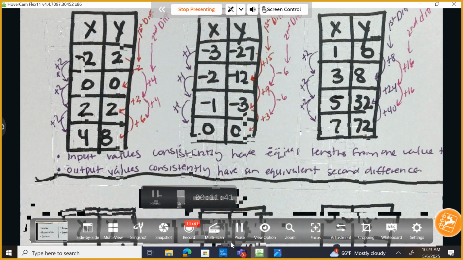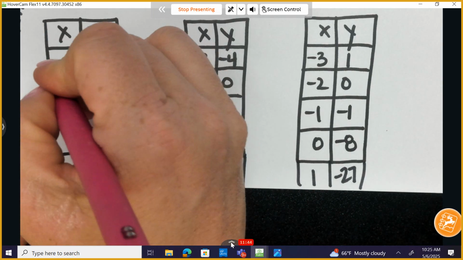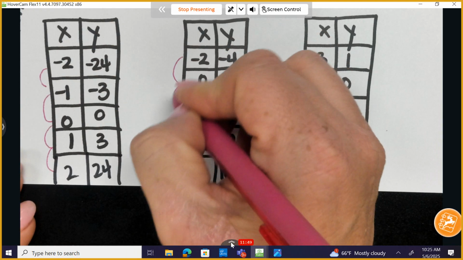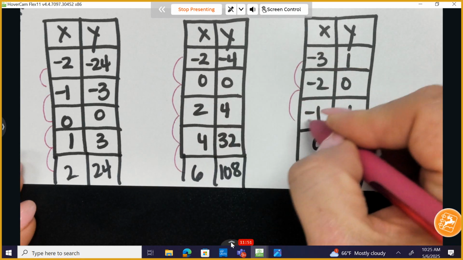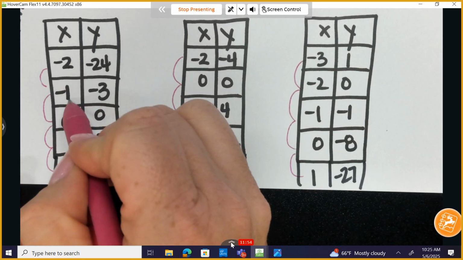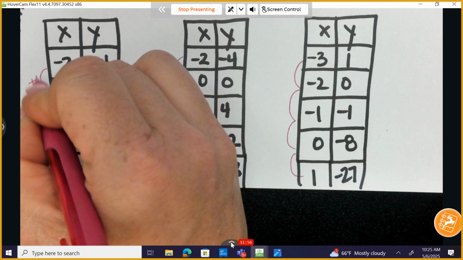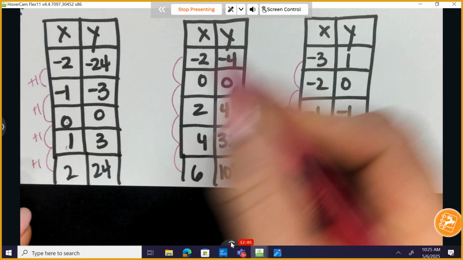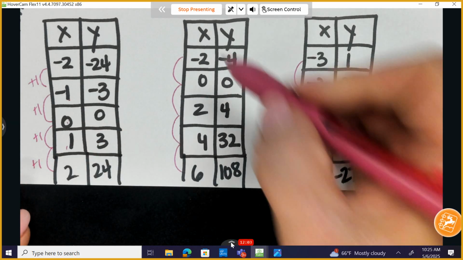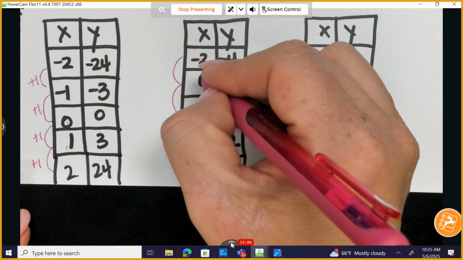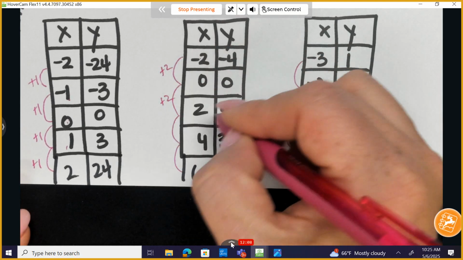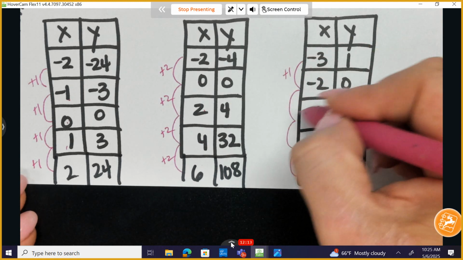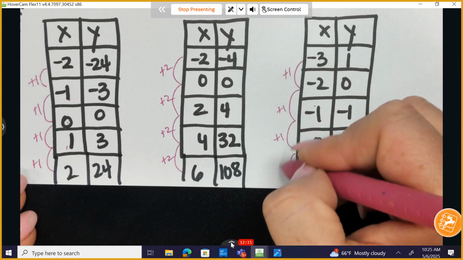Get started. So we are working with cubic functions now. Let's go through this really quickly. The input values I'm going through quickly, but the output values I'm going to take my time. I feel like most people feel pretty comfortable here, looking from -2 to -1, I just had to go up +1, -1 to 0, 0 to 1, and 1 to 2. In the second set, -2 to 0 is up 2, up 2, up 2, and up 2. The last set is up 1, 1, and 1.